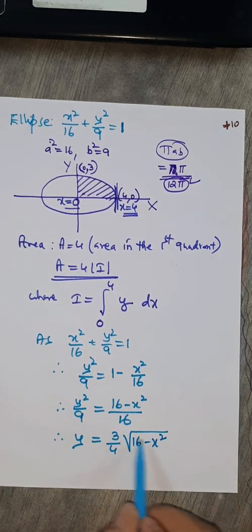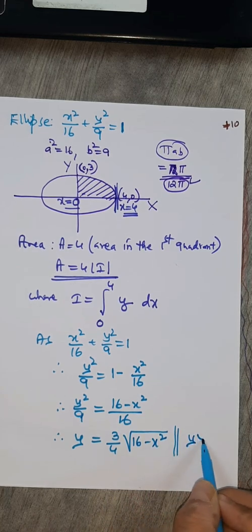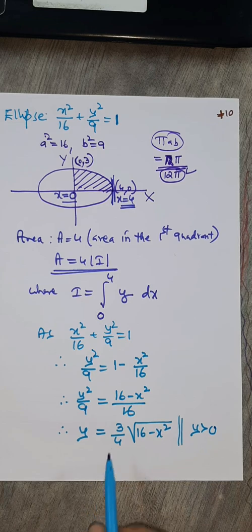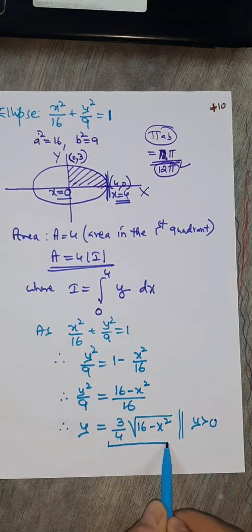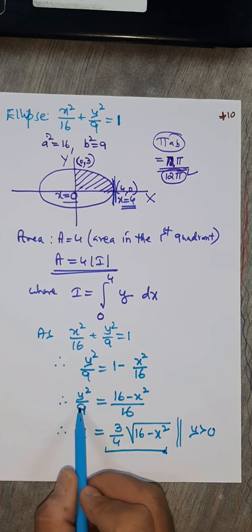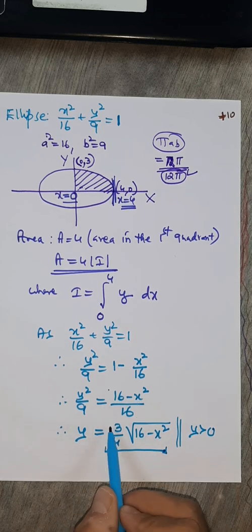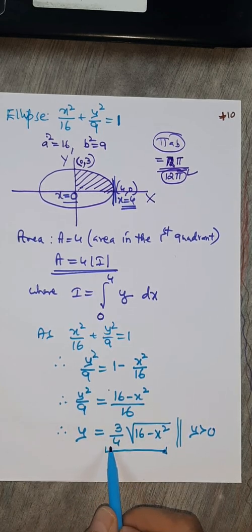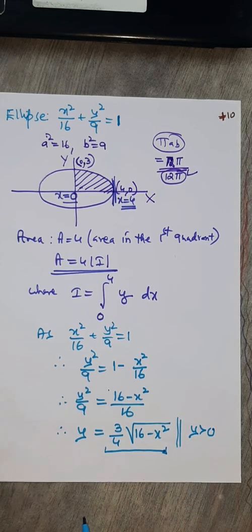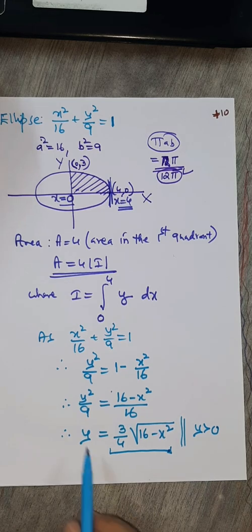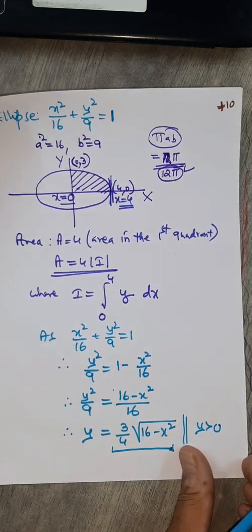Once I take the square root I must have plus or minus, but here y is positive. Why? Because you are working in the first quadrant. In which quadrant is y? The first quadrant. Now the whole area is being calculated in the first quadrant, so this is your function, remember. I repeat: 9 goes to this side, 9 by 16, so it is 3 by 4 and the square root. Now we place it there and integrate it. So the sum is almost over. That's all you need to understand. Now it's a definite integral, and you have done definite integrals many times.